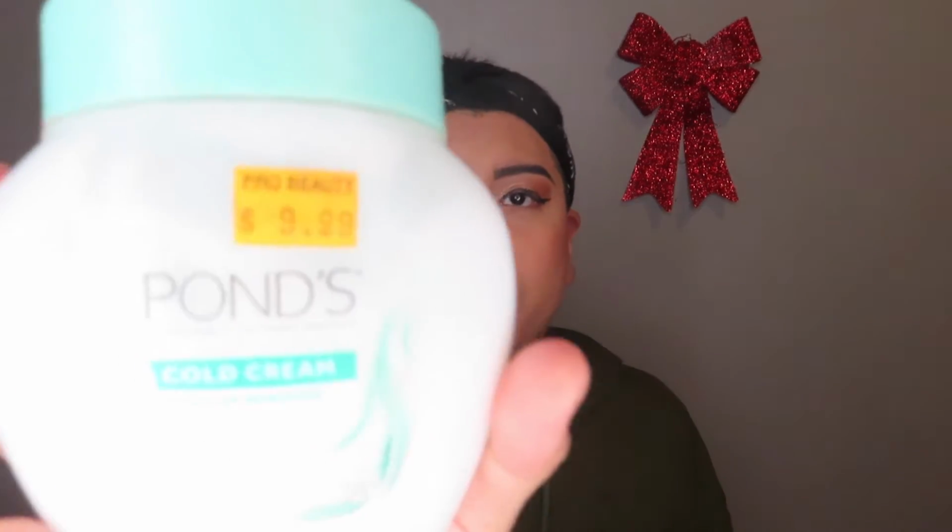Okay, so in order for me to take off the whole makeup and stuff, I like to use two things. I like to use the Pond's Cold Cream Makeup Remover, and then I also mix it with the Tarte Rainforest of the Sea Deep Dive Makeup Removing Gel Cleanser. This is another good one. So I've got a little handful right there. Put in a couple pumps of this one.